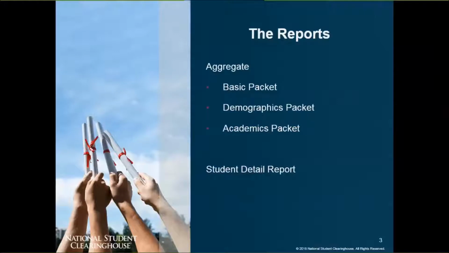Just as a reminder, the reports that are included in the Student Tracker for high school service are a set of aggregate reports: one that we call a basic packet, sometimes referred to as the aggregate packet, a demographics packet, academics, and then there's a student detail report. For purposes of this webinar, we're only focusing on the aggregate. The student detail report will be done in a separate webinar. That's a very lengthy report, so we don't want to shortchange it. We want to make sure we have enough time to cover that fully.